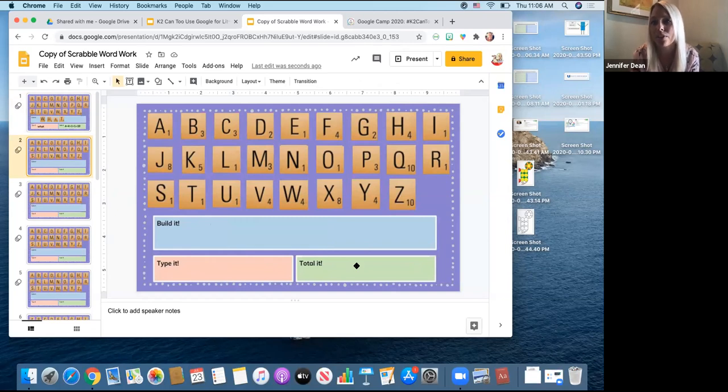They add all the points. If you're doing 3rd grade too, you could have them multiply, whatever. You can make it as tricky as you want it. And there's tons of layers here. There are literally so many that you should not run out of letters. There's plenty of every single letter.